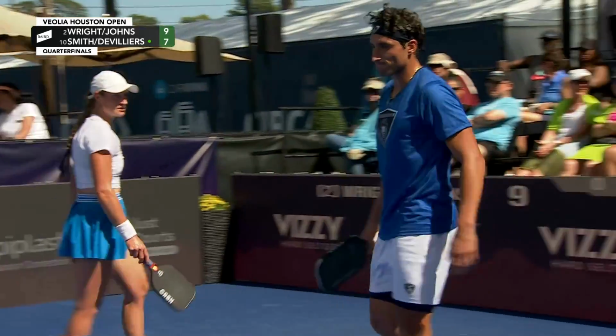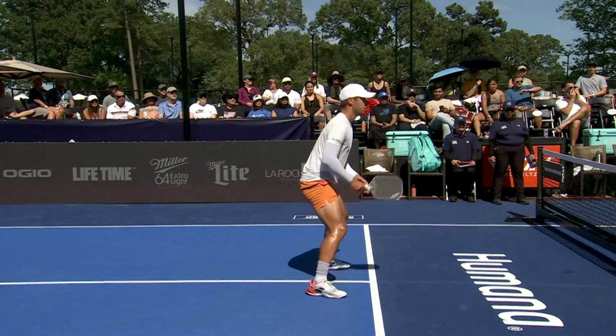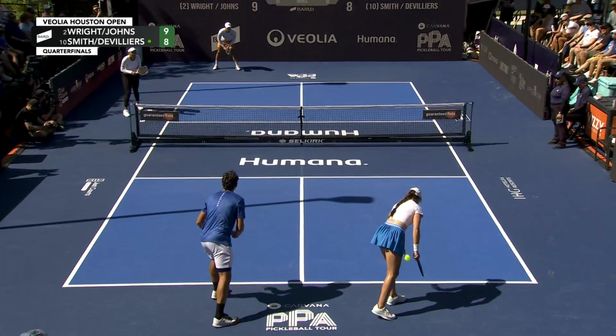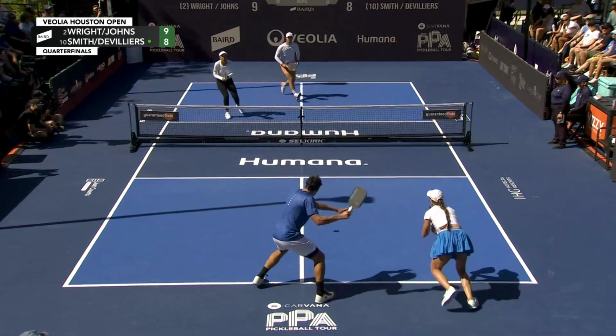Wow, and you don't see Ben get pegged like that very often. Yeah, I mean, as long as he's not injured, which he clearly isn't, I kind of like seeing the best player getting tagged every once in a while. Nice shot from Jay. It's that right shoulder that is a target. Tough to get a paddle there. Within one.